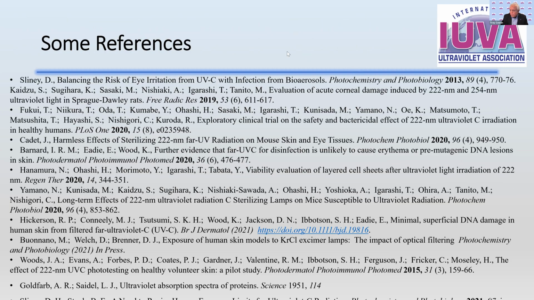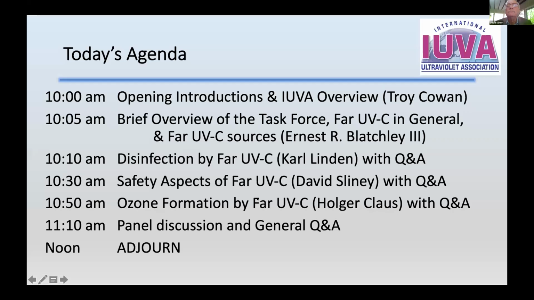Very good, David. We only have time for a very small number of questions, but one question that keeps coming up refers to IEC standard 62471. Is there a way to certify whether UVC devices in general, and 222 nanometer devices specifically, can be tested against 62471? Can you address that?